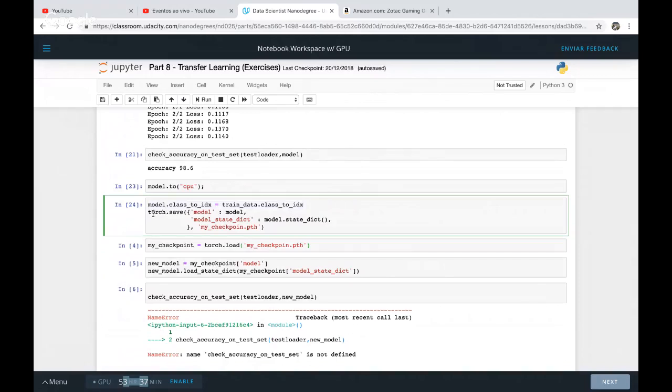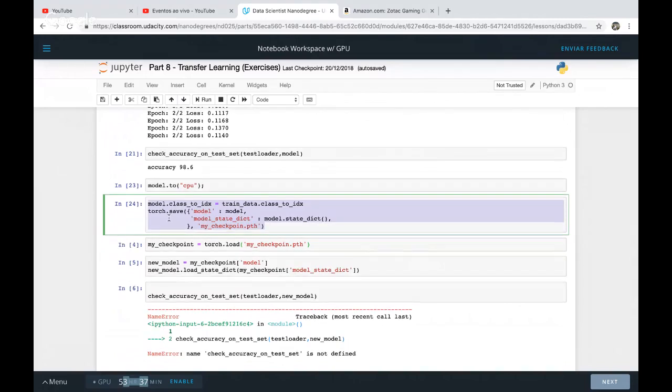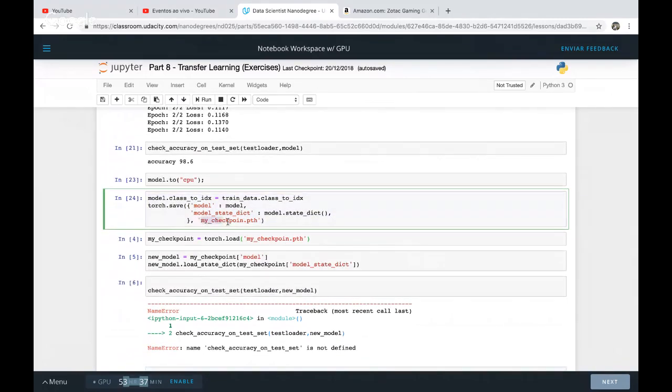So this is how you save your model, which is again in the PyTorch lesson, but I'm teaching it again to make sure everybody understands that. It will create this file, my checkpoint. I actually misspelled checkpoint, but there's no problem saving the model to this file.